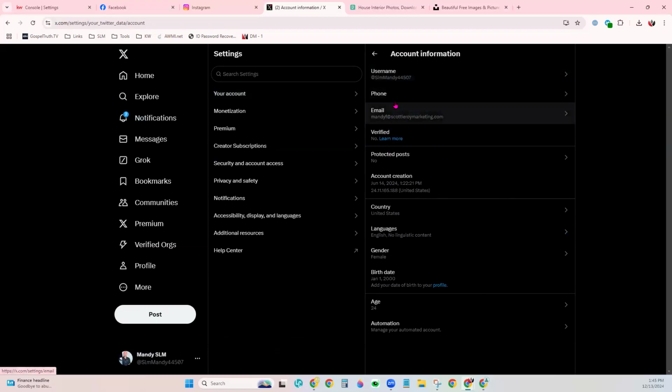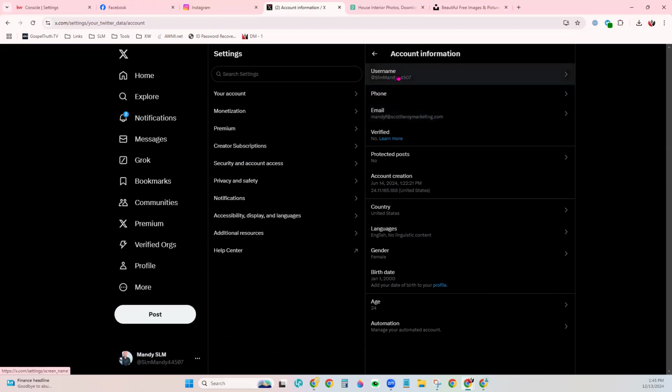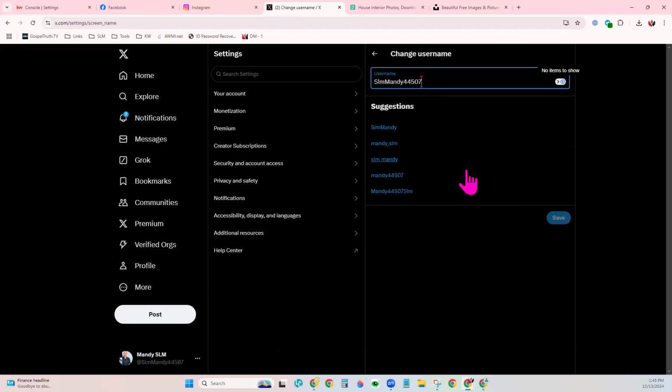Notice you also have options to add your contact information. So if you use an email to create your Twitter account, you may want to come in here and add that phone number in as well. Go ahead and click username. And this is where you can edit it again to be more branded for that brand recognition. Remember, we want it to be as consistent as possible across all platforms so people at a glance start being able to recognize, oh, that's my realtor. I recognize her by the headshot or the slogan or the colors that she uses in her branding, whichever it is. So just make sure that you're being as consistent as possible.